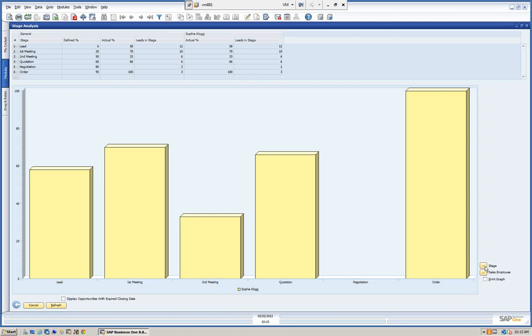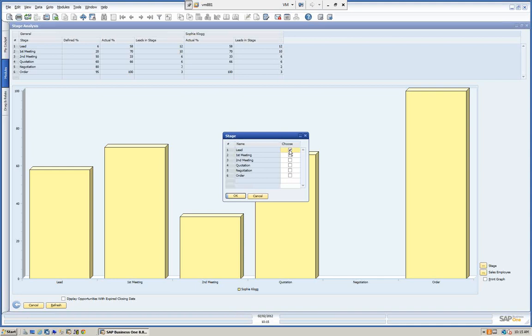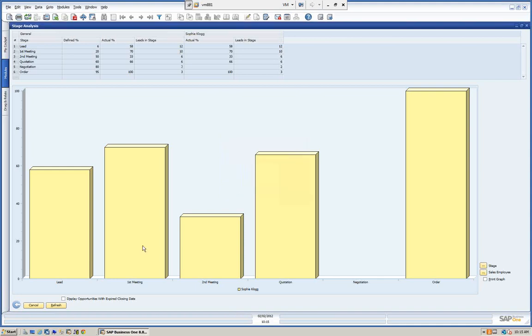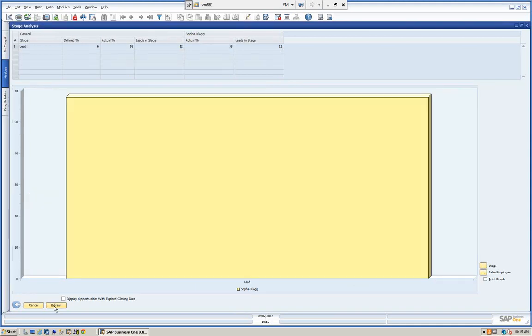We can also do that same with the stages. Let's say we want to focus on a particular stage. Let's say we are in just the lead stage. We can do the same thing. We can click stage. We just want to look at leads for Sophie. A simple refresh, and there we are. So again, we have that information here.